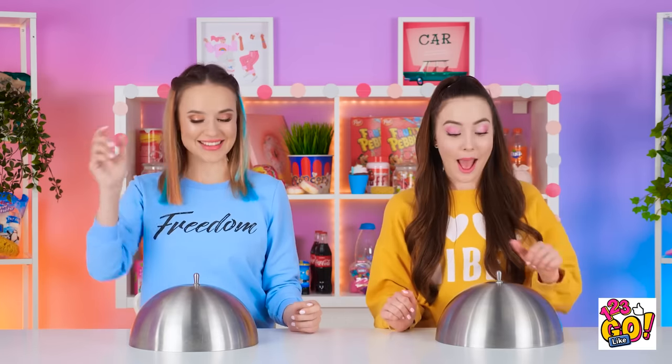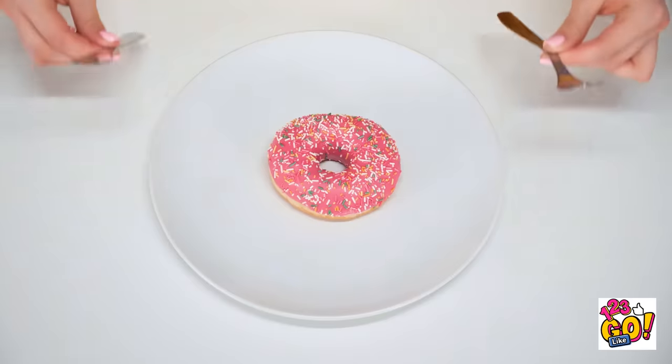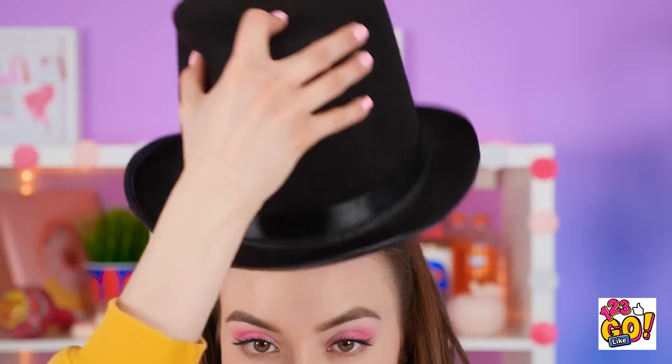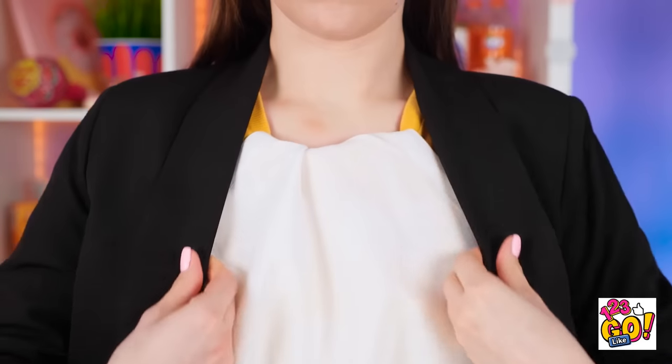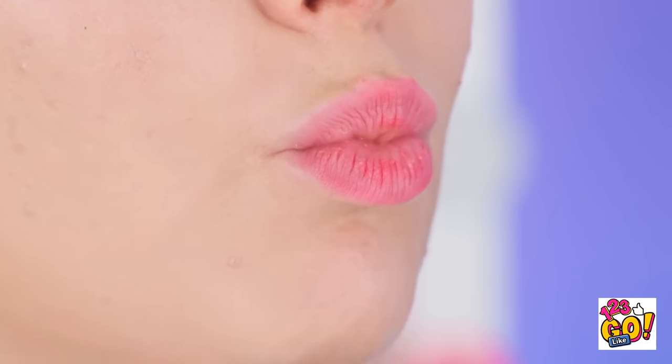Let's do it! Whoa! Why did I only get one donut? It's like my birthday over here! This one hurts. I know what to do. It's only proper that one eats a meal in the right attire. There we go. That's better. Mm-hmm. The perfect bite. And it's all for me. How perfectly delightful.